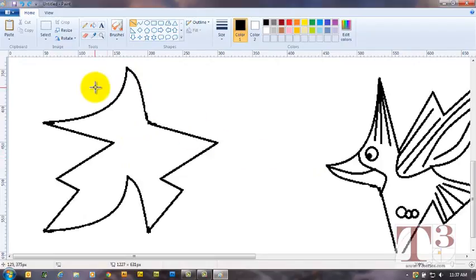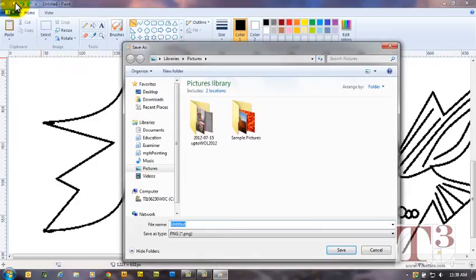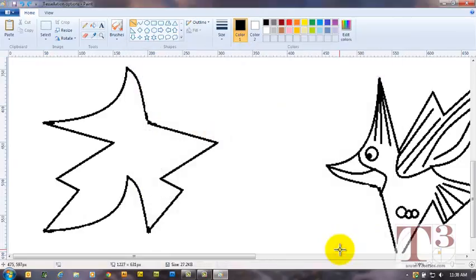Now, one thing I forgot to mention is you need to save your work. So let's go ahead and save this. I click on Save, and I'm going to save this in my pictures, and make sure it's a PNG so we can see it again next time, or a bitmap, BMP. And we're going to call this Tessellation options. Tessellation options. And I'm going to click on save. And we'll see what we do with this one.